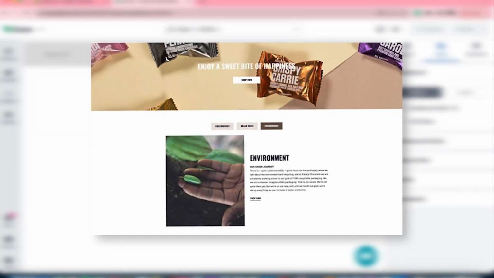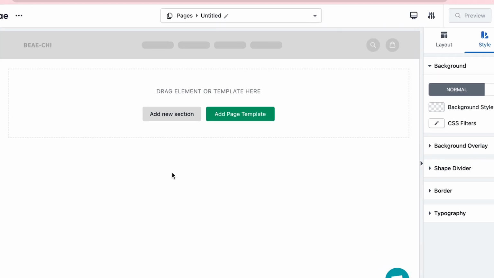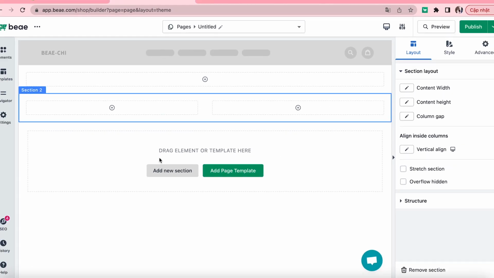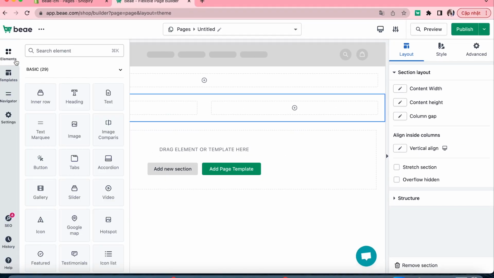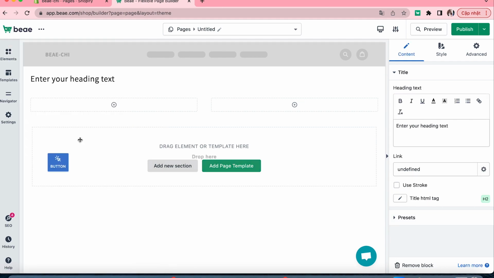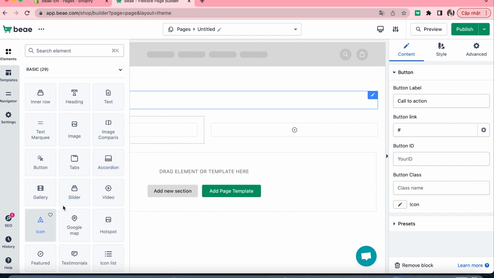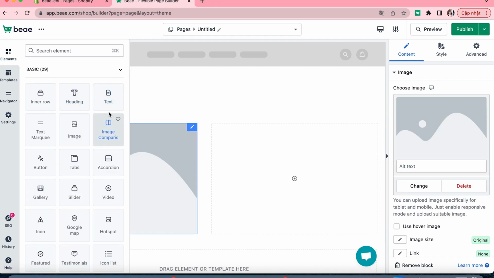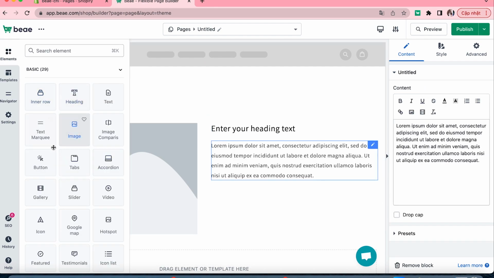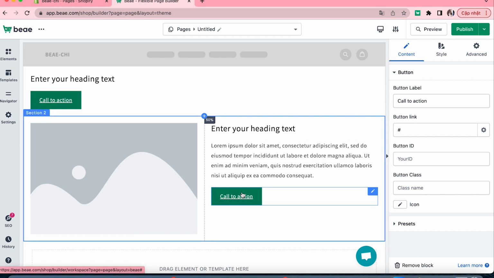Let's get started. I have two example templates over here, and I'm going to show you how to use and create headings which look exactly like this template. Firstly, you create the section. Go to the element. Drag and drop the element to the desired position. And change the image and background.